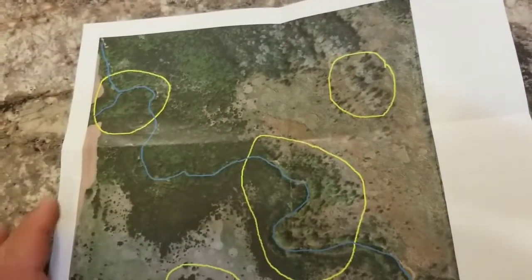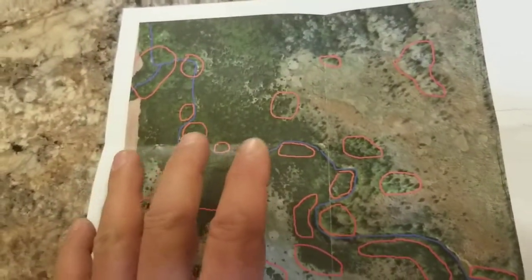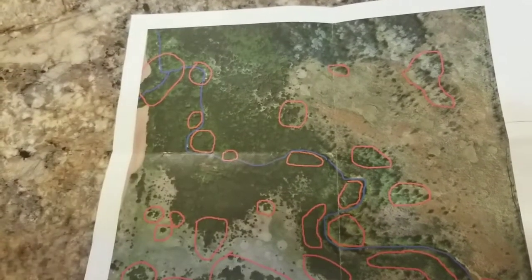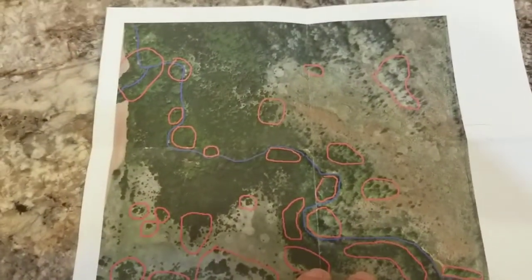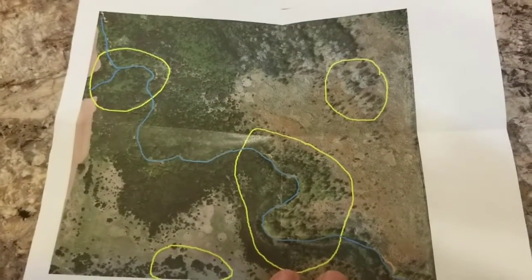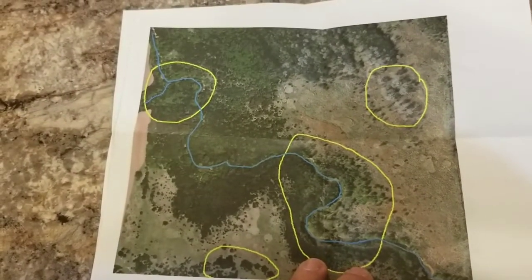It's just some of the things that I look for when I'm out. You know, before I ever get out to the land, I make a plan. I identify the areas where I want to spend the majority of my time. Now, if sign dictates I need to go elsewhere, I will. But this is where I'm going to focus my efforts. And I've already identified in my mind the 4 major areas that I'm going to spend a lot of time in and probably set some camera.